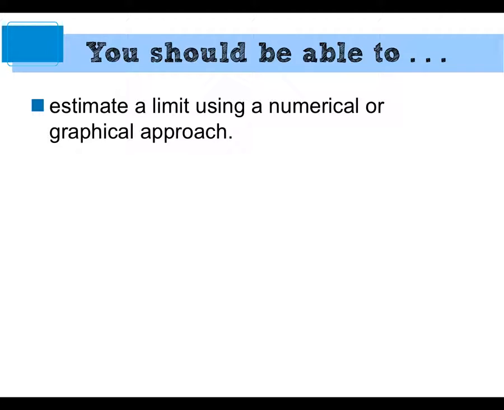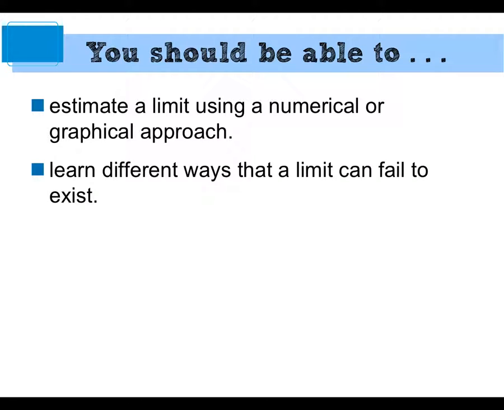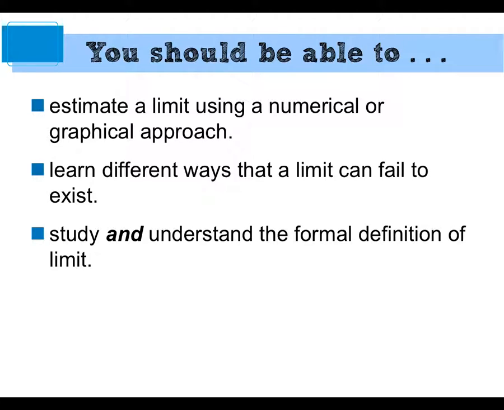Today you should be able to estimate a limit using a numerical approach and a graphical approach. I prefer the graphical approach, but it won't always work out that way. What happens when you can't find a limit? Why isn't there a limit? Are you sure there's no limit? This one's a little shaky.